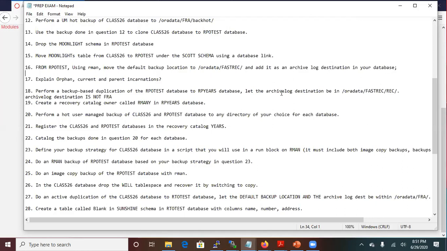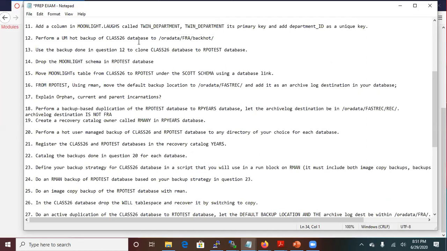Okay, so question 12, we took a user managed hot backup. And then in question 18, you're asking us to perform a backup-based duplication. Yes. You can use that backup.